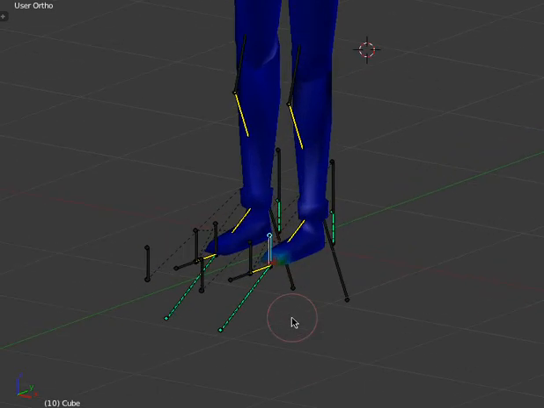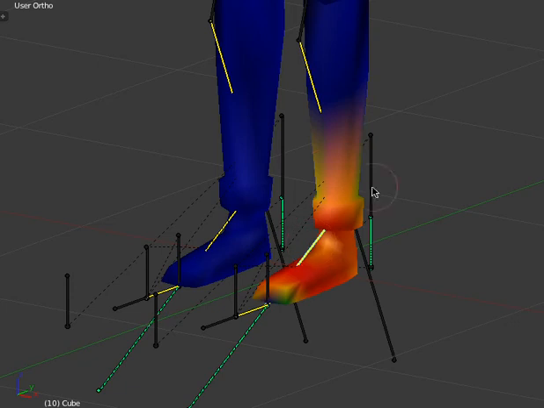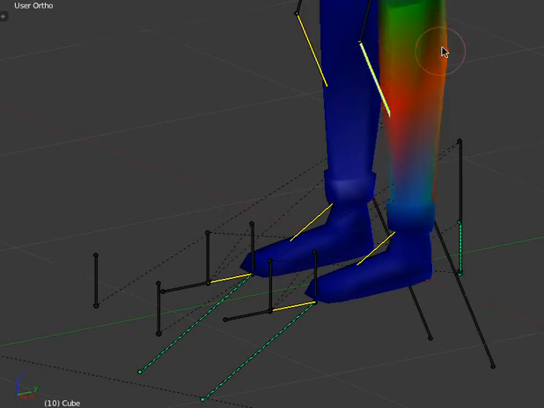Even if I zoom in right now, you can see that this tiptoe bone is only affecting a little bit of the mesh, and this tarsal bone is affecting a lot of the mesh in a way that I don't really want it to, and similarly this leg bone is not affecting as much as I'd want it to.